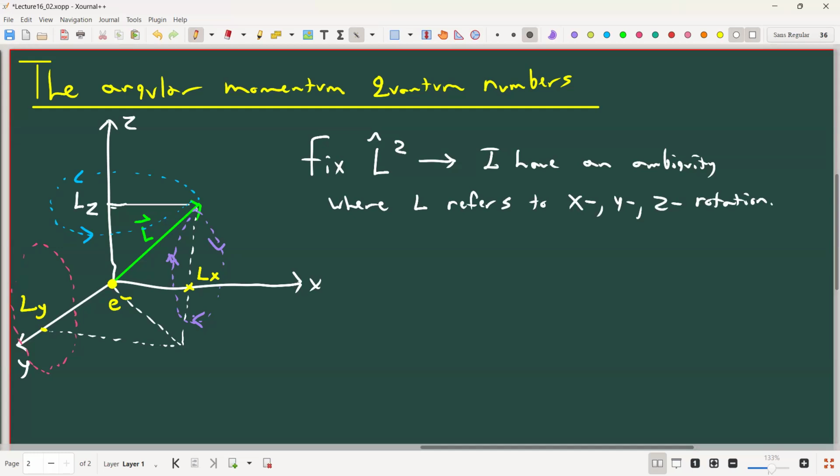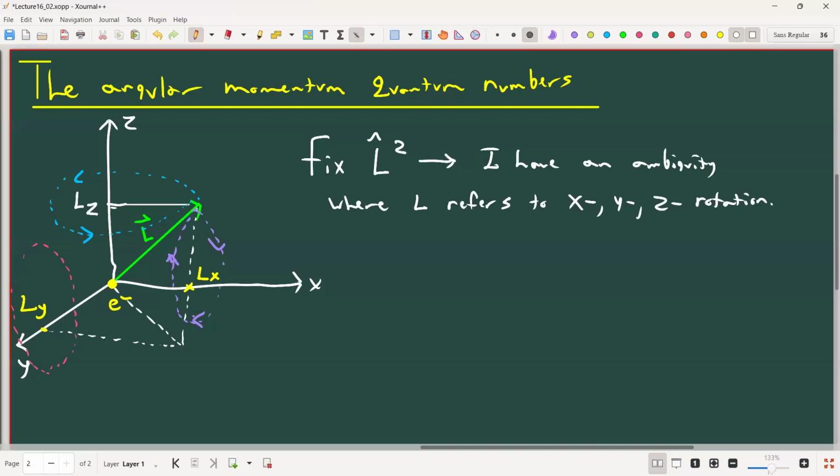So in some sense, it doesn't really matter, because if the electron is, for instance, oscillating around the x-axis, I can make it oscillate around the z-axis by just rotating the whole thing 90 degrees. So it doesn't really matter whether it's going around the x or the y or the z. I'm just going to pick one. I can always choose one, and if I don't like the one I picked, I can switch to another one, because they're just labels for coordinates. I just need to pick one to be consistent.